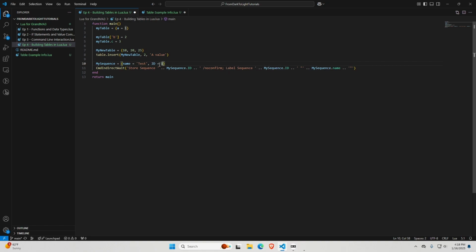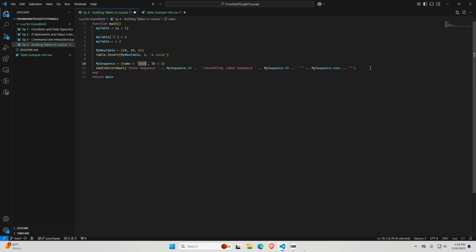Again, mysequence ID. So that's one. And then we put another single quote, space, double quote, so that MA3 can read it properly. And then concatenate the name, mysequence.name, which would be test. And then another double quote here so that MA3 can read it as a string as well. Obviously that doesn't matter in this case because it's only one word. If it was multiple words or it had a space, MA3 would need those quotes to be able to read it properly. But that's going to interpret it that way. And so that's the way this works.